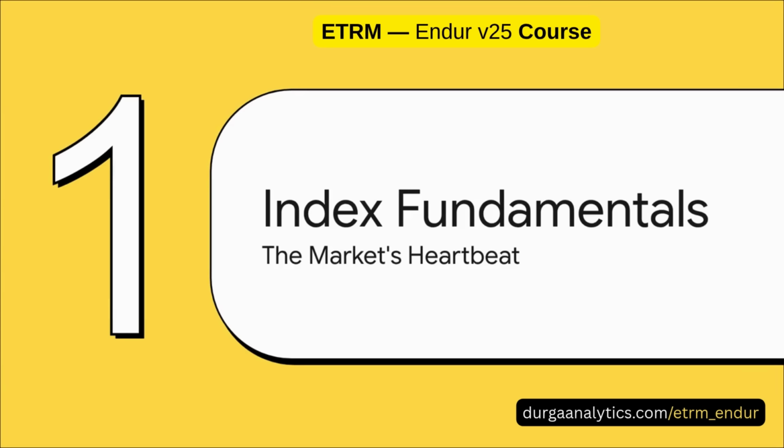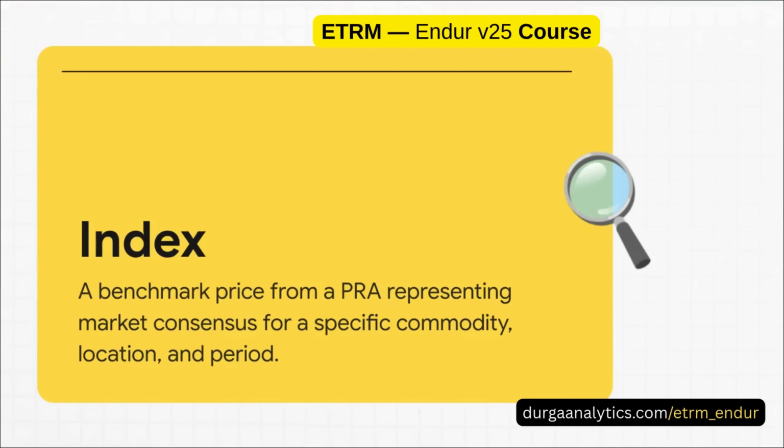First things first, let's get perfectly clear on what an index even is and why it's so vital. You know, we have to nail down the what and the who before we can even think about getting into the how. So, at its heart, an index is a benchmark price. It's published by what's called a price reporting agency, or a PRA. You can think of it as the official daily heartbeat of the market. It's the consensus price for a very specific thing, a specific commodity, at a specific location, for a specific time.